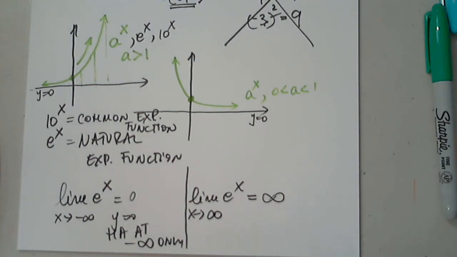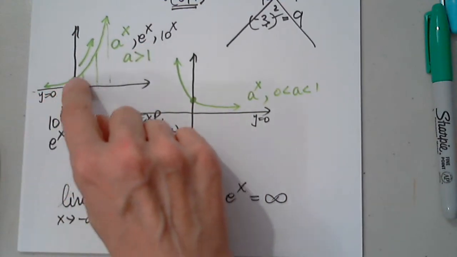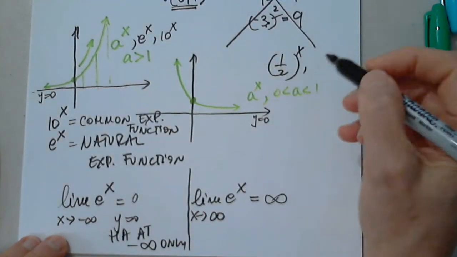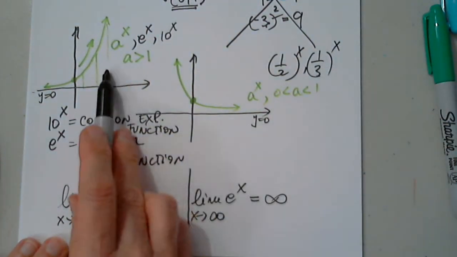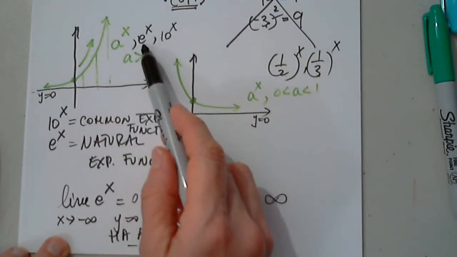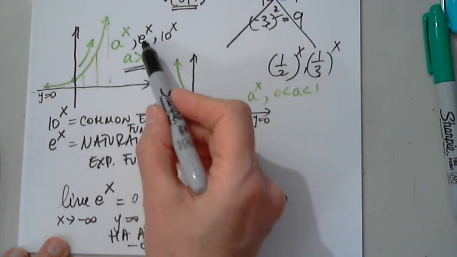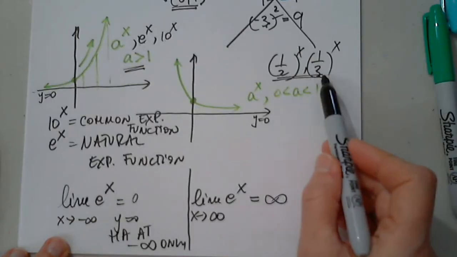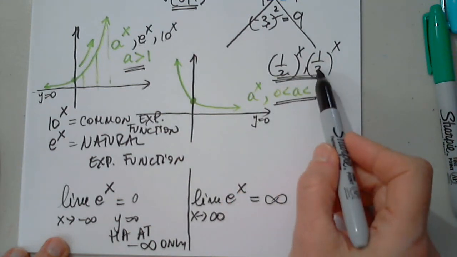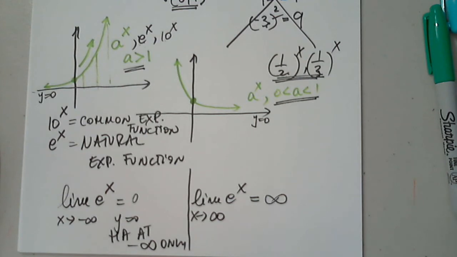Perfect. When I talk about this, this is not the graph of e to the x. The graph of e to the x is always increasing. Examples here will be 1/2 to the x, 1/3 to the x, but this is not what we are talking about. This is a different function, with the base not e, which is 2.7 and so on, and it's not 10. So these numbers are bigger than 1, that's why they're here. These numbers are smaller than 1, that's why they're here. So the function is decreasing for these, not for that, or base 10.